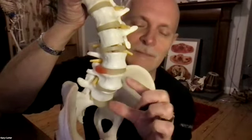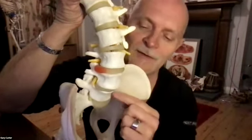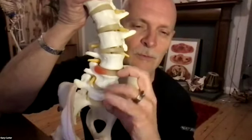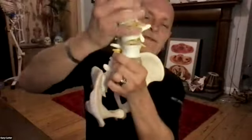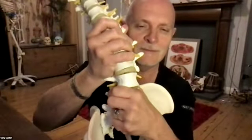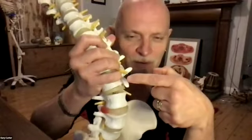Which means that if L4 and L5 are fixed a little more towards the pelvis, then this individual is having to put a lot more movement at one joint. And then between L3 and L4 becomes a platform for motion. It's unlikely that the disc can sustain all of that load. Does that make sense? As a possible idea.